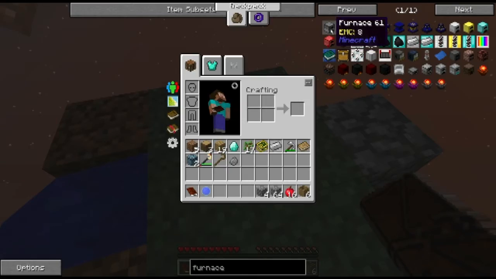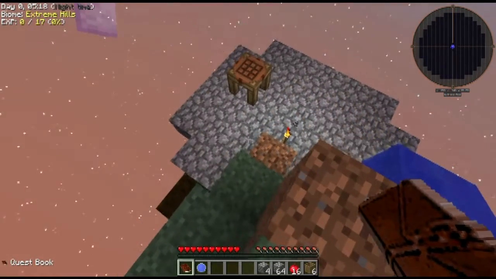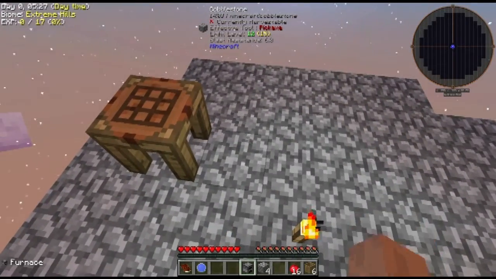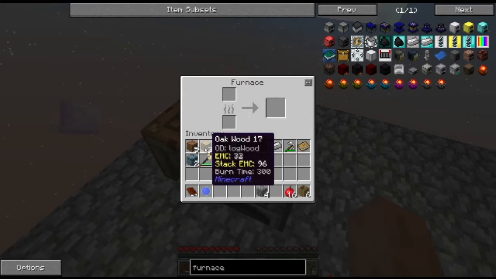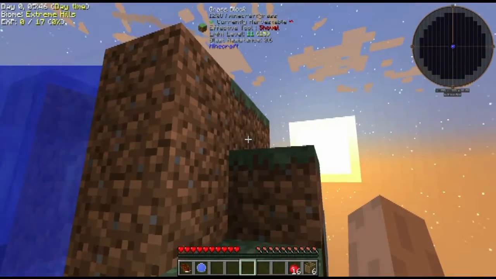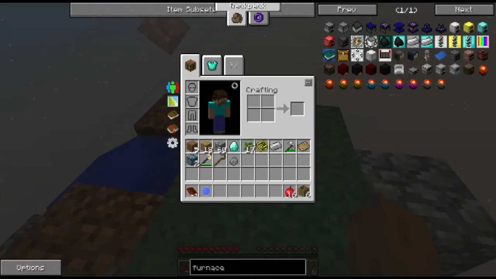Going to the furnace. That at least is the vanilla recipe. So let's go over here and make a furnace. Just like that. And we'll pop it down. And one of the things that I would like to go ahead and do is make some charcoal, because with charcoal I can make torches, and then I can start expanding my platform a little faster.